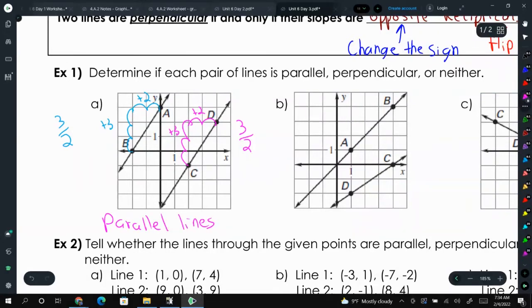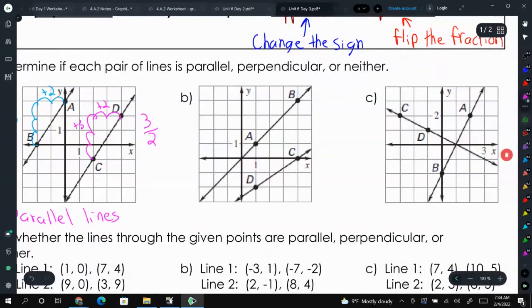And again, now that we can see a picture of it, it should make sense that to have parallel lines, the two lines have to have the same rise and run. If one of the lines had a different slope, they would eventually cross, like in letter B right here. We can see that right now on this grid, the lines don't cross. But if you look down here, eventually it looks like they will meet. But if the slopes were the same, for every time I went up, I would go over the same amount in both lines.